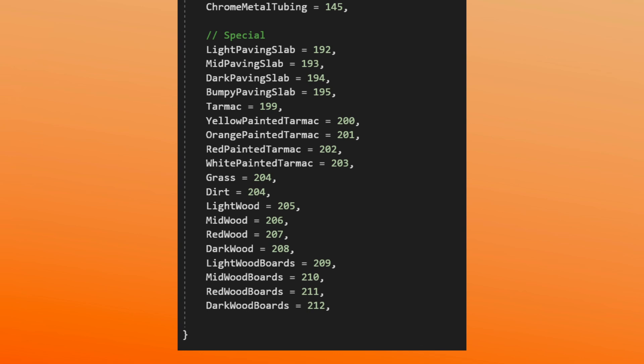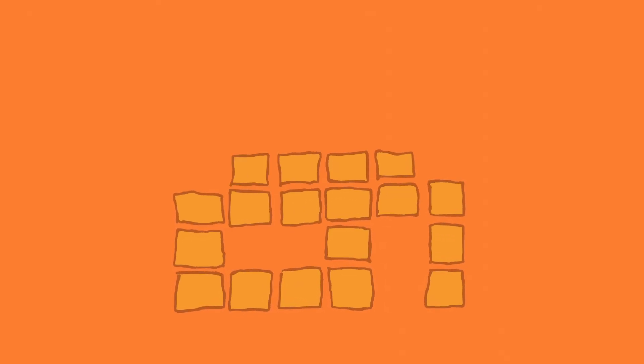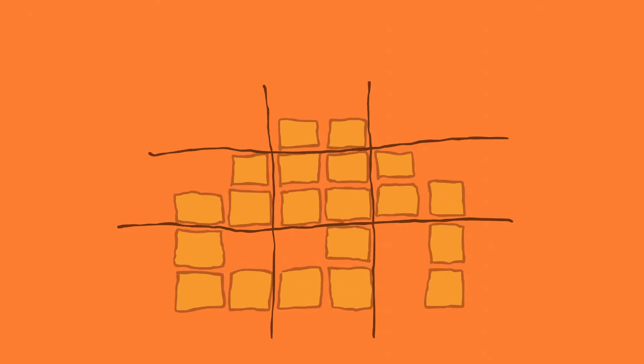Using the voxel data structure we've just defined, I can build a three-dimensional array to store a voxel-struct instance for every possible voxel within a certain space. Because we need to generate and potentially demolish the building meshes at runtime, it will be very inefficient to make an entire building just one mesh. This is because if a player destroys a tiny section of a building, the entire mesh would need to be regenerated to show that damage. So I'll break the buildings into smaller chunks.